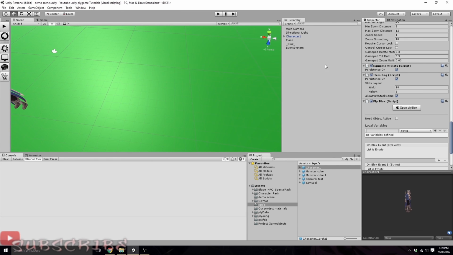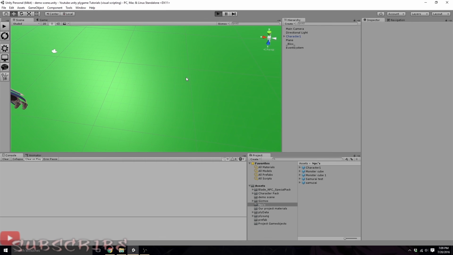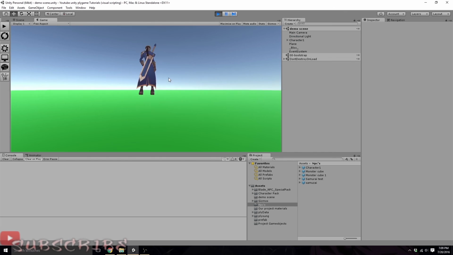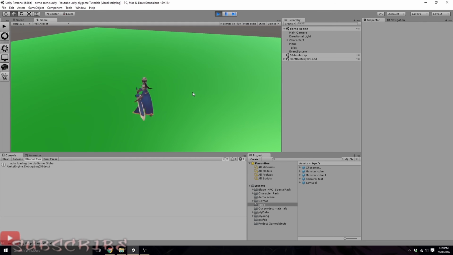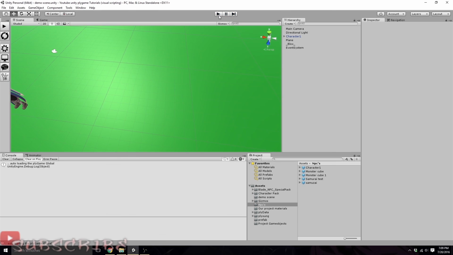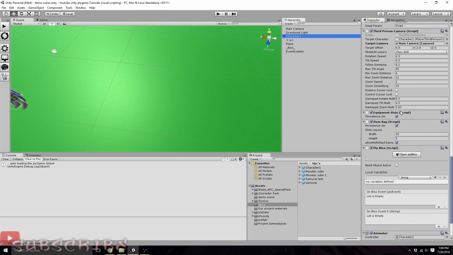Now, if we go into our game, and I press 1, it'll play. If it's not playing for you right now, I believe that is because in a previous video I changed the animator from the child and placed it in the main object here.